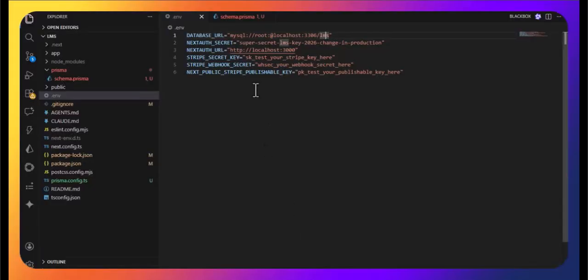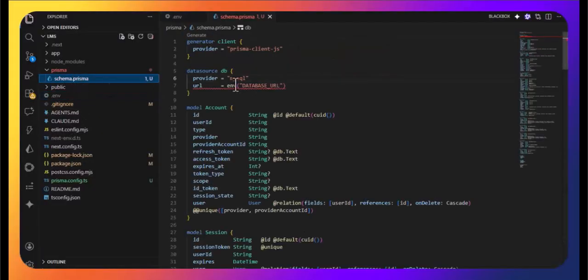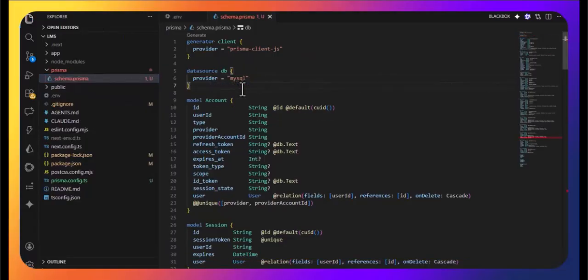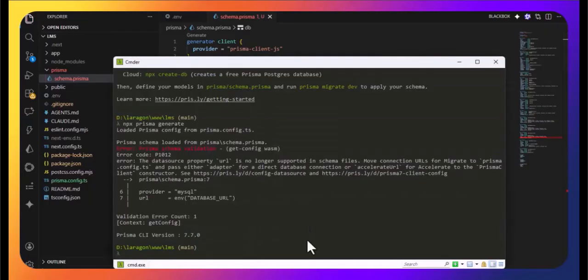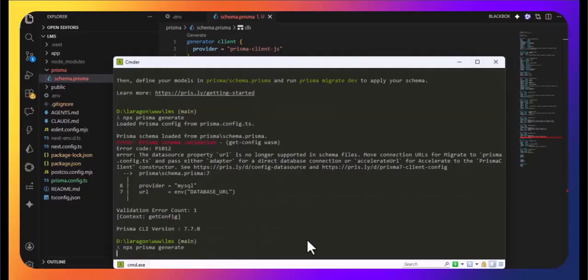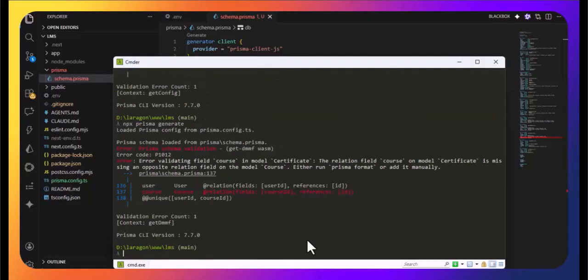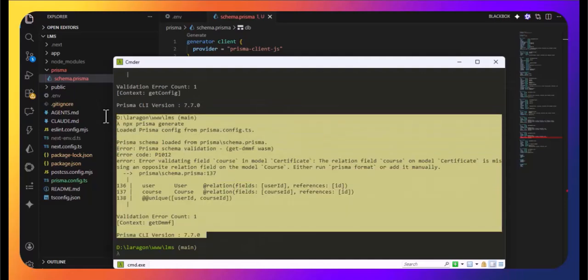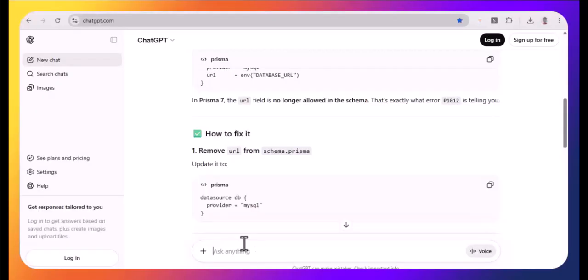So we need to delete this line, then try again. Another issue comes here, so copy the issue and paste here.